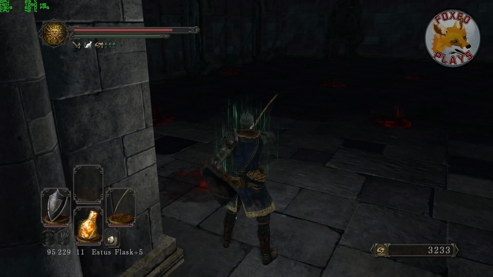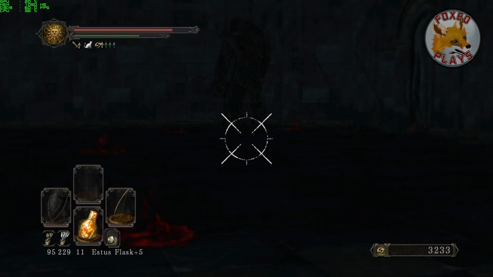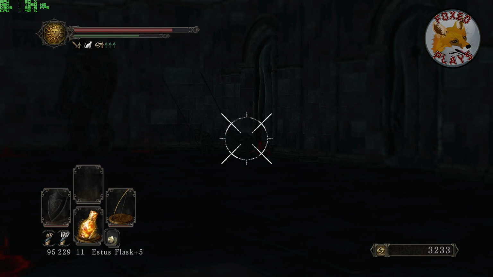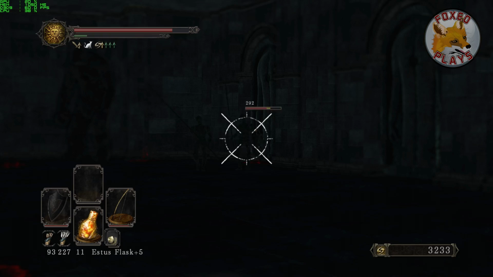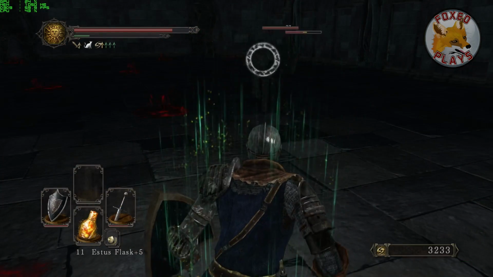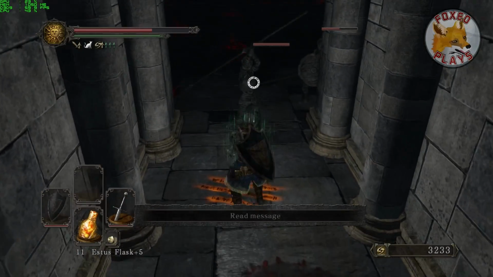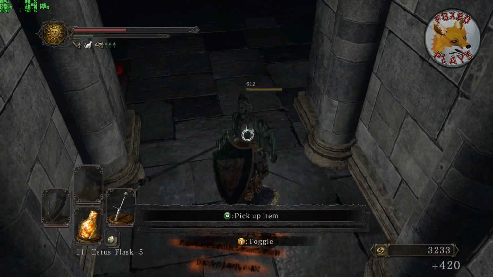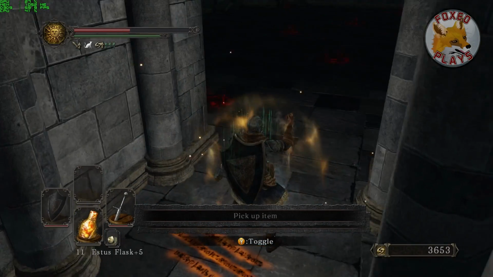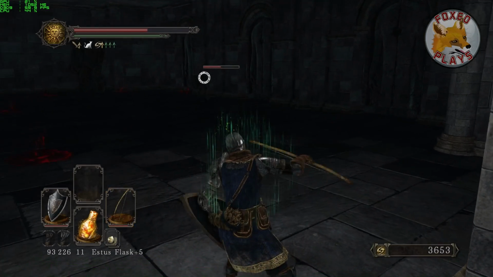Titanite Slab, really? Did I just get super lucky with that drop? Oh my gosh, there's so many of these guys. What do you do with this? Come on now. I mean, just 4 or 5 of them would have been plenty. I actually dodged that one too, but whatever. I didn't dodge that, I'll admit that. I'll concede that one, game. But the rest I dodged. Stone Soldier Spear.